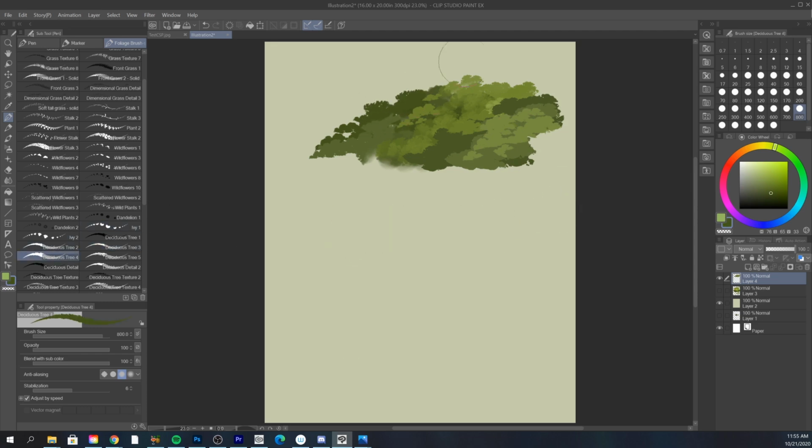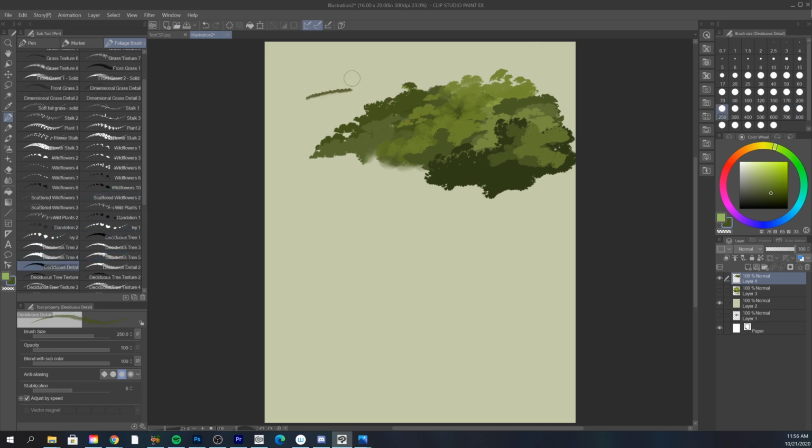Another one. This one's got a little more detail, so we're starting to get into the mid-ground area. See what I mean? So that can be the distance, and this is the mid-ground. This is a little detail, so if you want to add a few of these little offshoot branches like this, kind of varying up the silhouette.